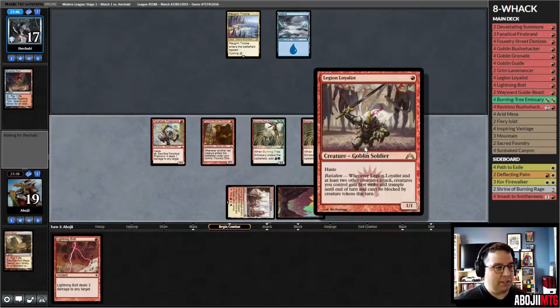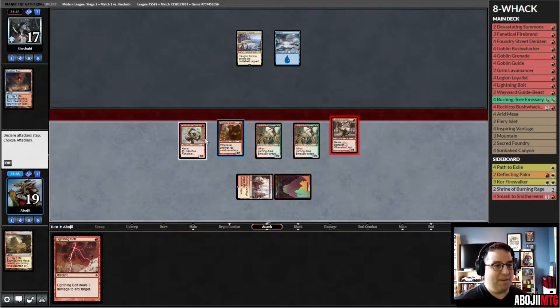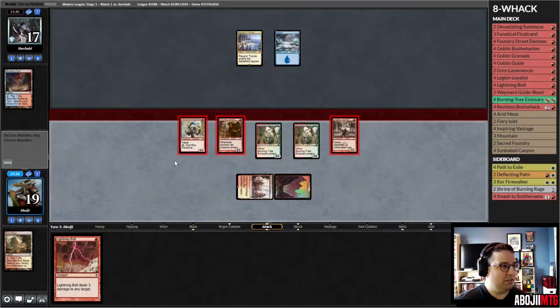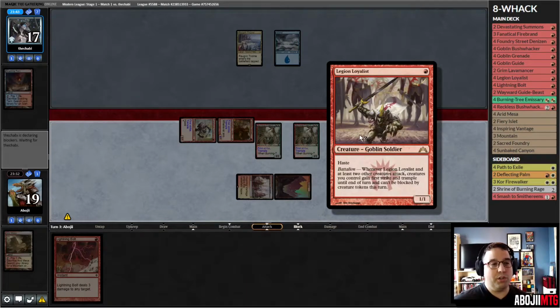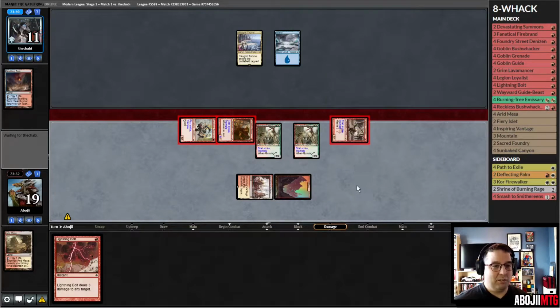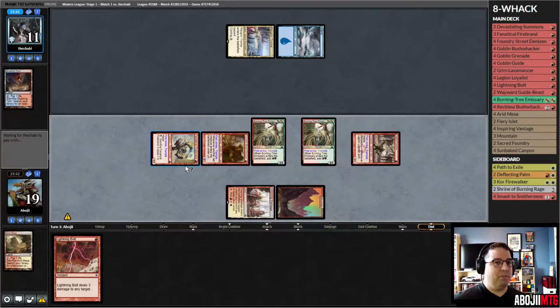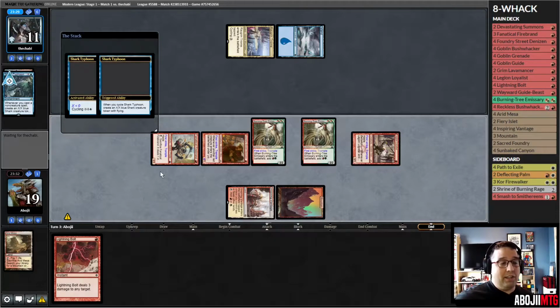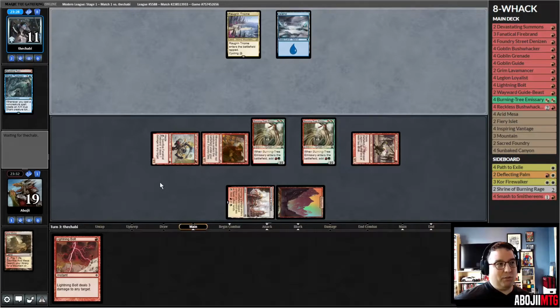The Legion Loyalist I didn't mention in the intro, but it has a cool little ability. Battalion. I don't think they printed that one for a while, but if we attack with 3 or more creatures, our creatures are going to get First Strike and Trample. Could be relevant. First Strike and Trample are pretty nasty keywords to be getting. So our opponent didn't do anything, just cycling a Shark Typhoon, which, okay, that's pretty cool.